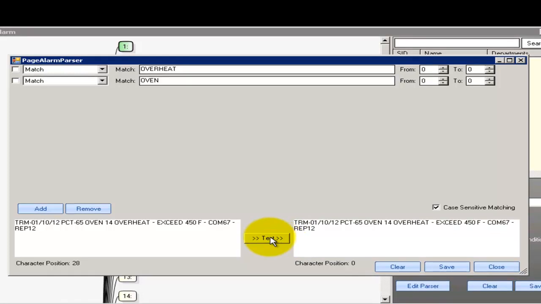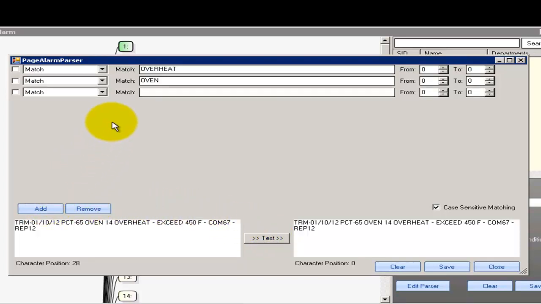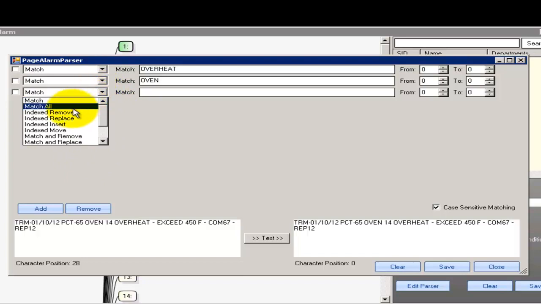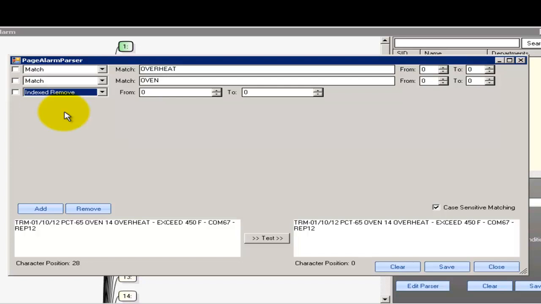There are other parser programming conditions to manipulate the alarm when matched. For example, you can add one more condition, select indexed remove, indexed replace, or insert. In this case, let's select indexed remove.